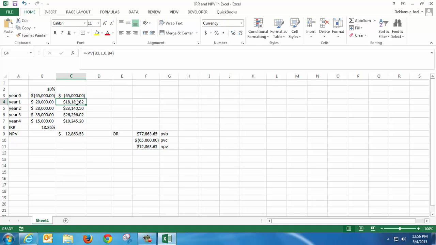Now in year one, I can use a present value function. Equals, and then a negative sign, PV for present value, and then a parenthesis. Now B2 is the interest rate. So you could either type in B2 or you could just type in 0.10, comma. The 1 stands for how many years out this is. So this one is 1 year out.